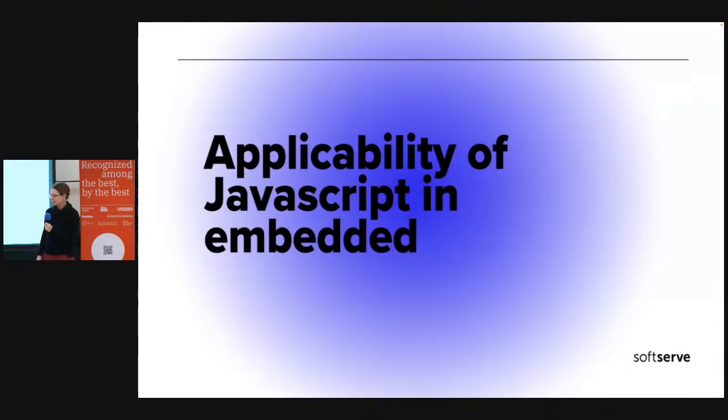And here's the topic of applicability of JavaScript in embedded systems. For context, I remember that 10 years ago, when I graduated, I was searching for a job, and I found an offer for embedded JavaScript developer. I said, no way it's possible.